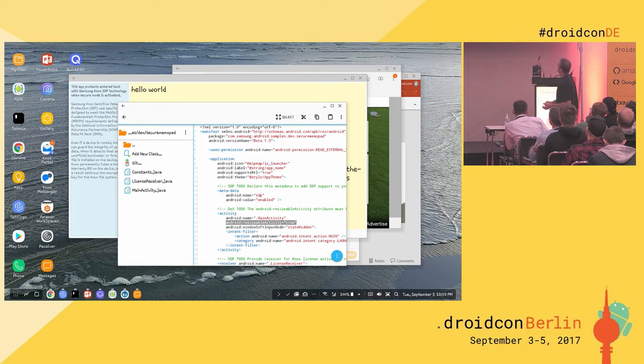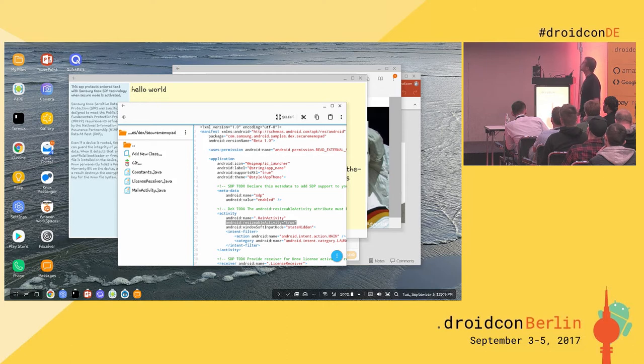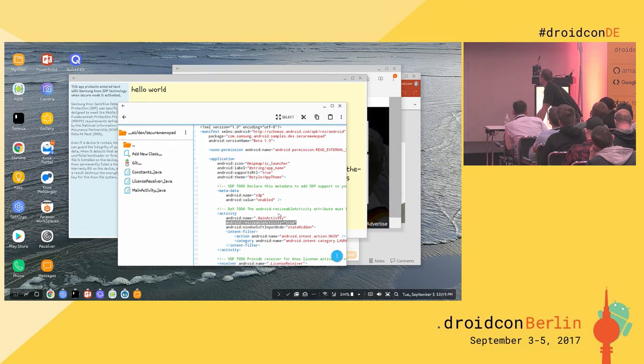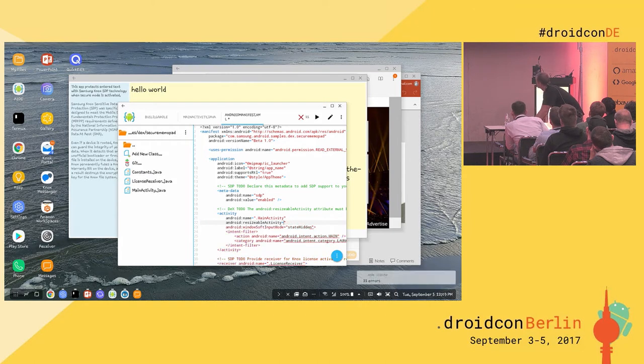Go for it. But what do you think, like, every app has to be resizable? Do you think every app deserves to be maximized on the whole screen? Probably not. Like, think about a calculator, or maybe an alarm clock, or maybe just a watch. Right? There's probably no point to blow up the watch on the whole screen. So, using this attribute, you can actually say that, no, I don't want my activity to be resizable. Let's turn it to false.